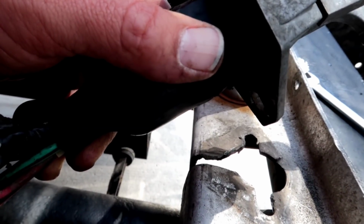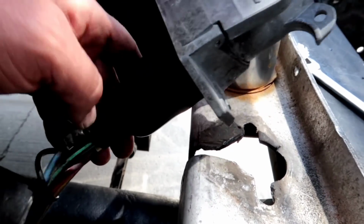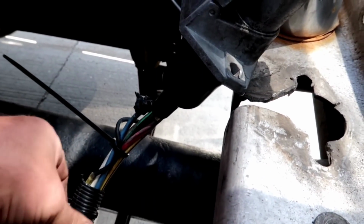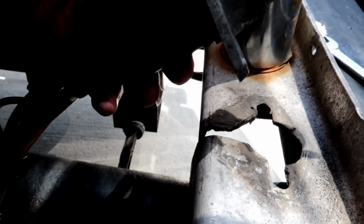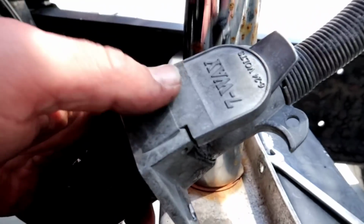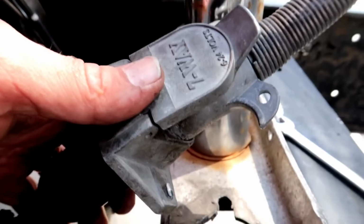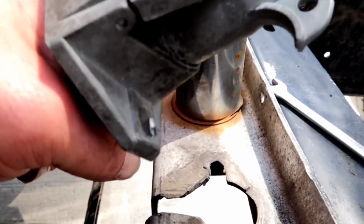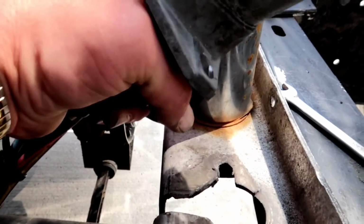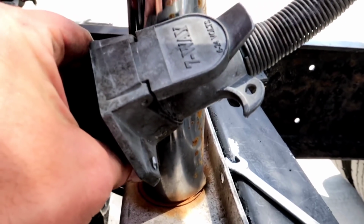I'm thinking maybe I need to basically cut them all down here, start over, come back up, and put in all new wires, a new harness. We replaced this while I was doing YouTube, but listen. Hear that? She's arcing out on there. Of course, if you touch the stainless, you've got nothing to worry about. So what I'm thinking we're going to do is zip tie it to that thing right there.